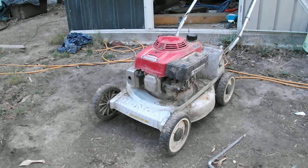And this has got the actual proper lawnmower oil. It's not engine oil. I'm probably going to keep using lawnmower oil in this thing because it's in good nick. The engine's dead quiet. It hasn't got any noise or anything. I'll start it up on video after I've given it a clean up.